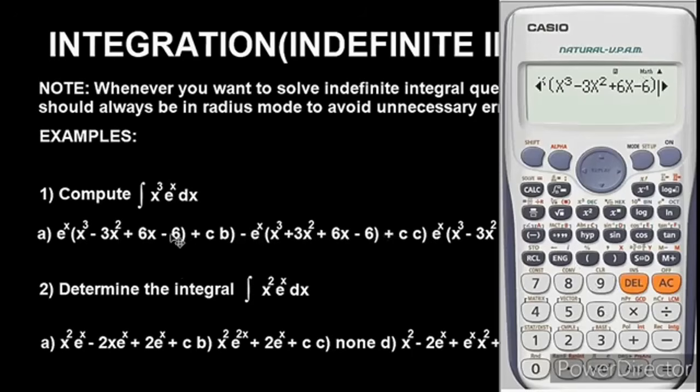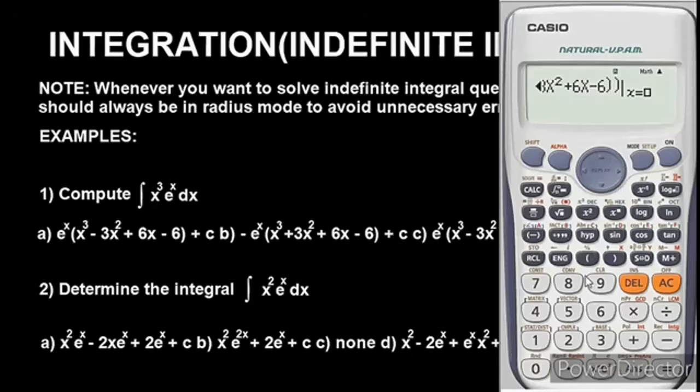Okay, you don't have to include this plus c. The plus c there is just a constant, so you don't have to include it in the calculator. So you close the bracket to balance the brackets. Very, very important. Make sure you balance the bracket. As you can see, at the left hand side we have 2 brackets, 1, 2, while at the right hand side we have 2 brackets, 1, 2. So make sure that you balance the brackets. Very, very important to avoid error after inputting your values.